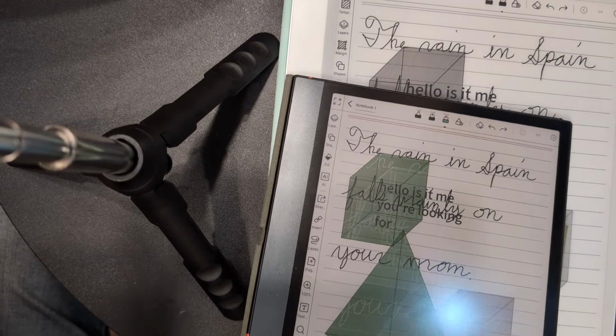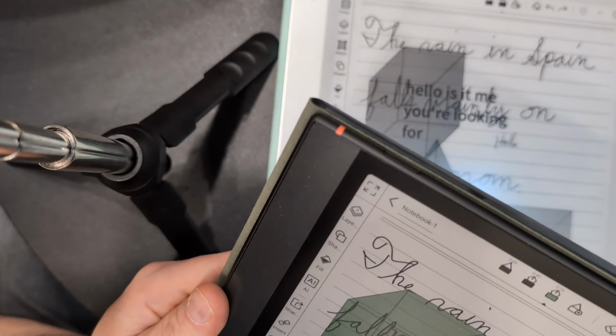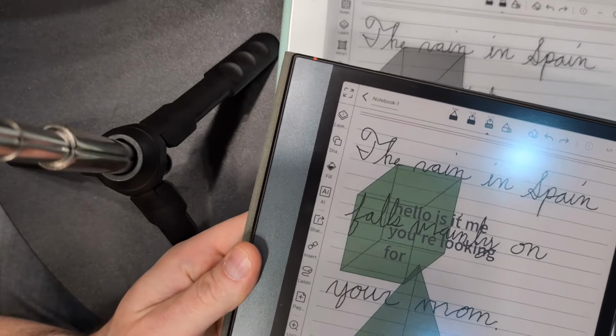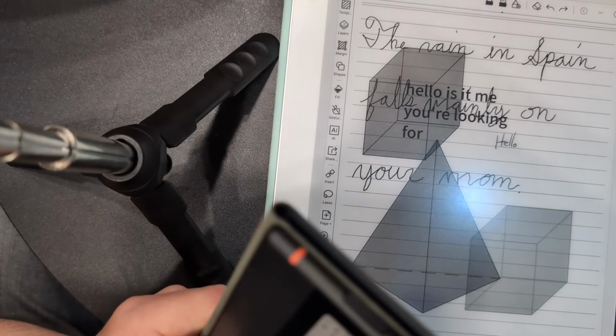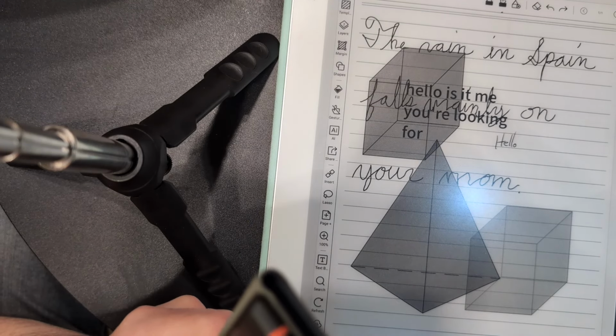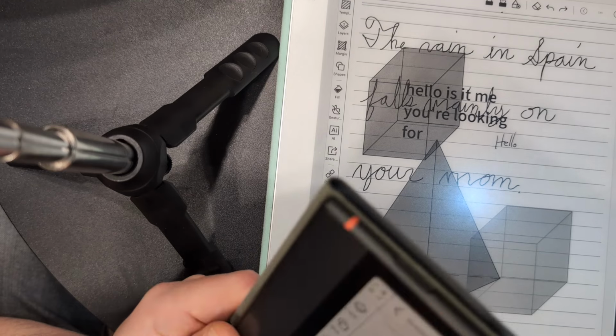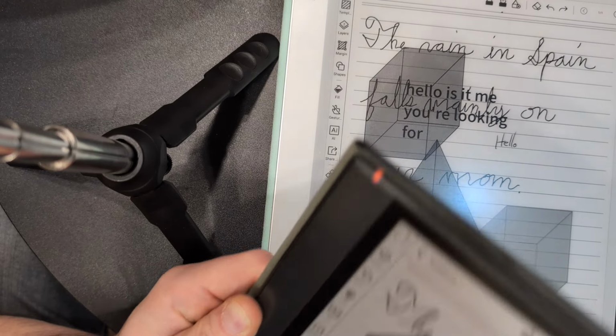So I don't know if I'm going to want to keep a color device. Maybe I will. I have no idea. And then of course it's gone again because I managed to get it to auto refresh. But I'm probably inclined to sell the Note Air 4C too, because it would be nice to just have two devices.